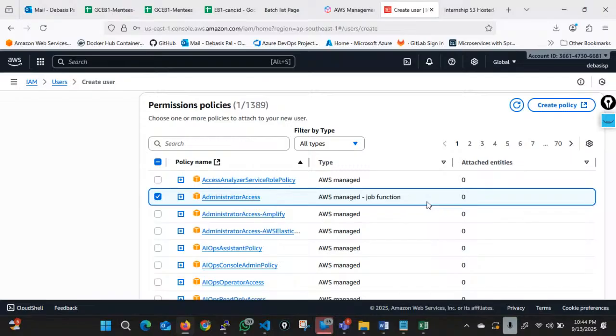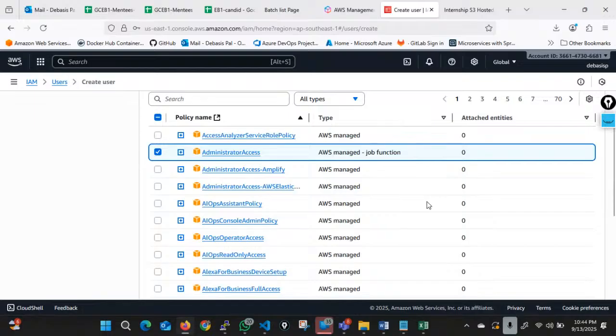So you may give the root user access to your cloud administrator, one in the corporate, and you can create an IAM user for your cloud architect and give him or her the administrator access, so that whatever administration is needed, for all the resources.